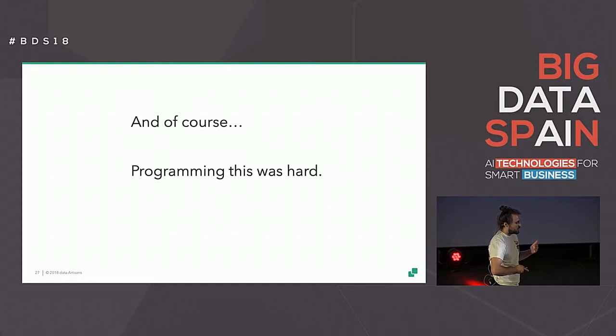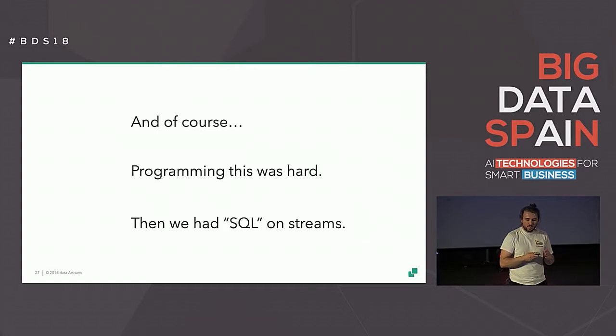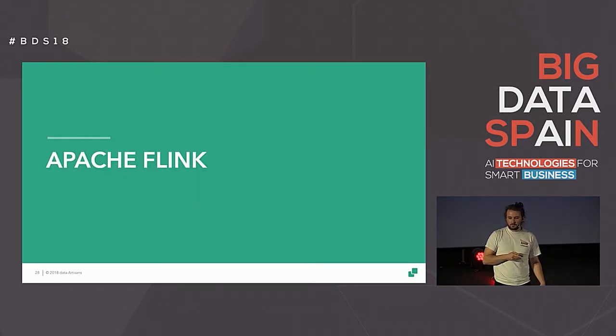There is Spark Structured Streaming, which has SQL for stream processing. And yet again, we have this repeating history that SQL makes stream processing available for a wider audience of people. And there are multiple players in this. So there's Flink SQL, there's KSQL by Confluent. There are multiple players in that space.